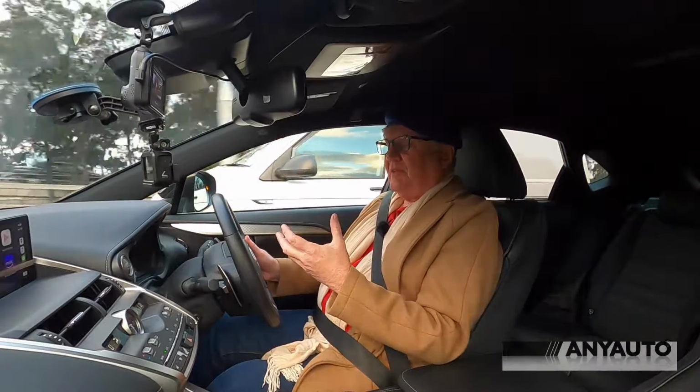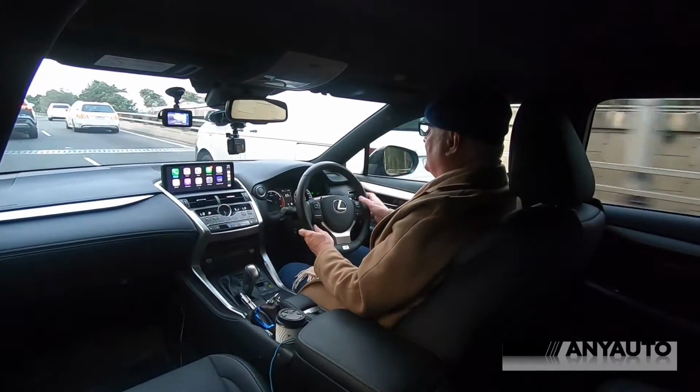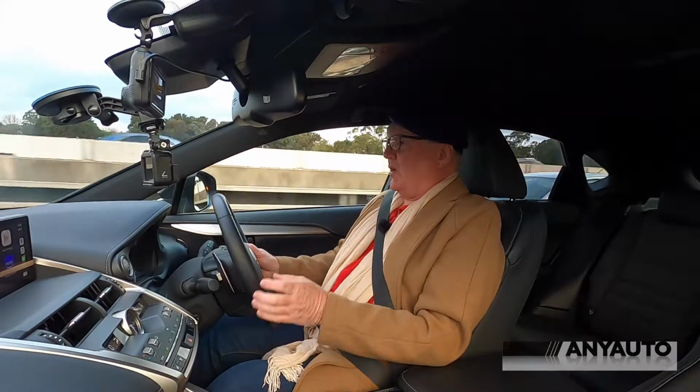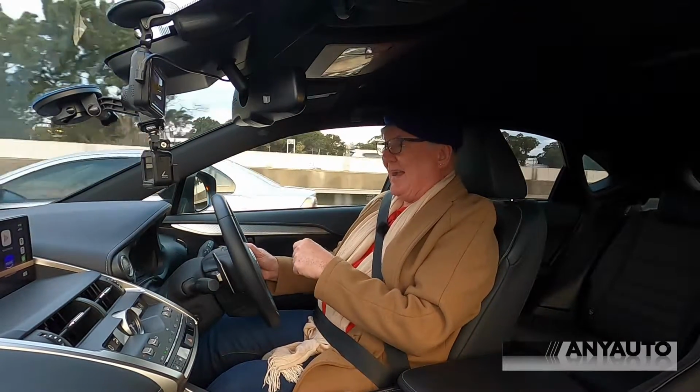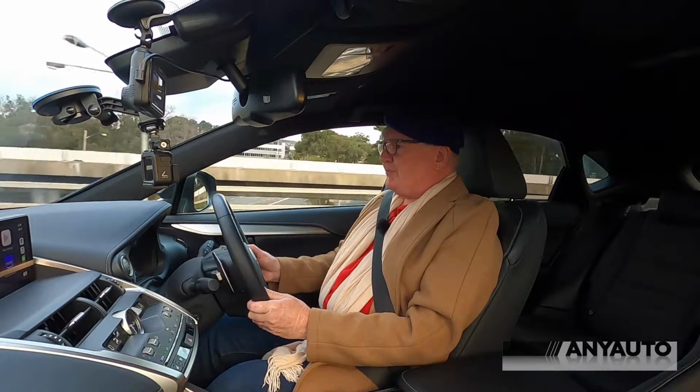There's active safety gear. So the blind spot monitoring, that's active. If you try and change lanes and there's someone in your blind spot, the steering will try and steer you back into the lane again. The lane trace assist will follow the lane even around a corner. Lexus says it will operate with just one lane marking, in other words, the middle lane, or the middle line, I should say. However, you always have to make sure that you take particular care, look out where you're going. The driver is always responsible.